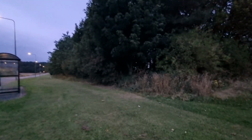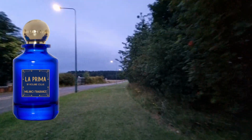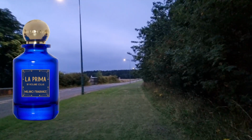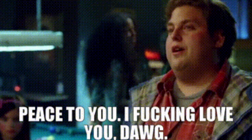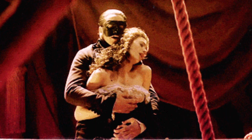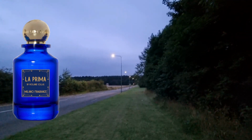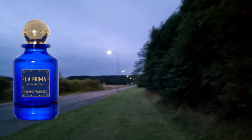And then from a similar house is La Prima from Milano Fragranze, which is kind of that Masque Milano sister house. It's always been La Prima since the first smell, all the line, all the samples. La Prima was absolute love at first sniff. It's based around the concept of a visit to an opera house. It's powdery, it's floral, there's a sweet fruitiness about it. Top of my head, there's a lot of jasmine. There might be a splash of orange blossom in there.